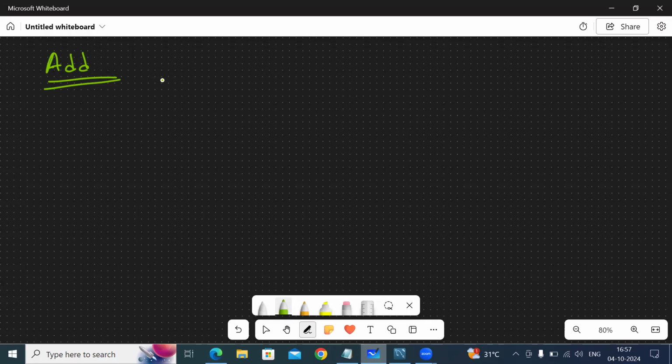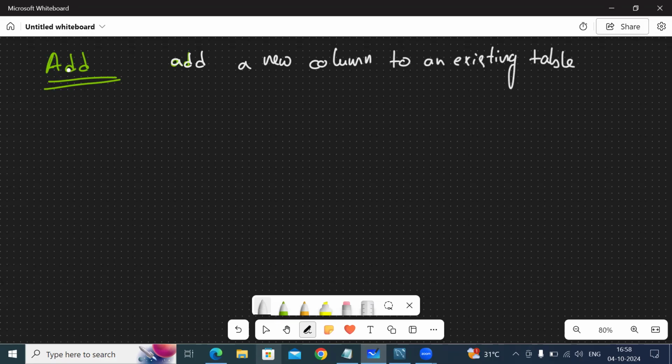Okay. So if you want to add a new column to an existing table, then you can use this particular command, that is add, combined with the alter table command as well.